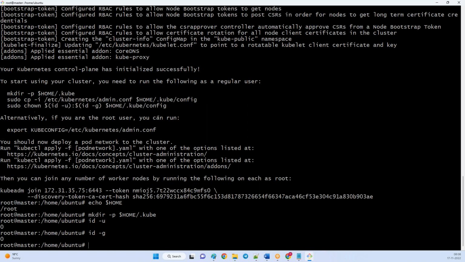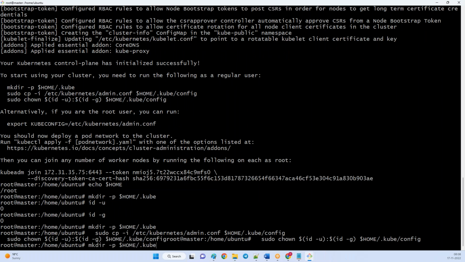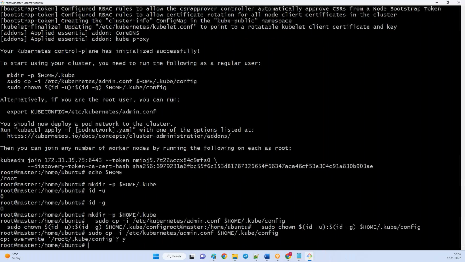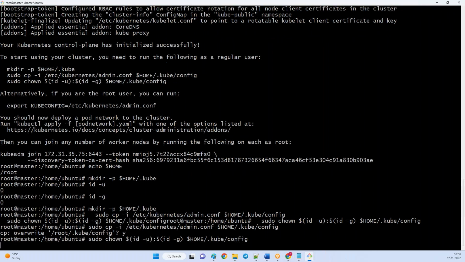Not a problem. You can run all, and you can provide the ownership permission. Right. So now the Kubernetes cluster is initialized, and how can we check that?